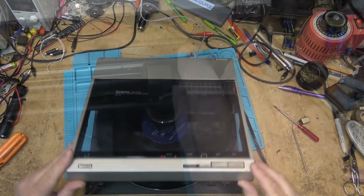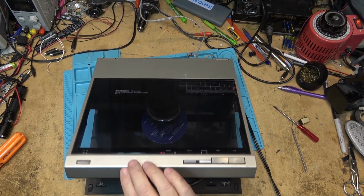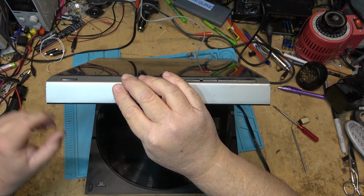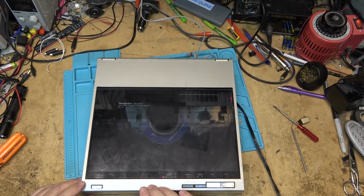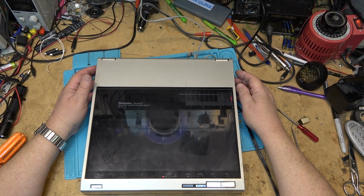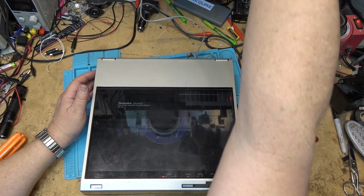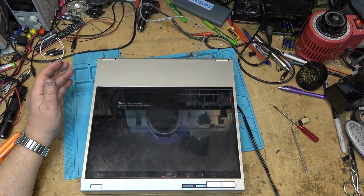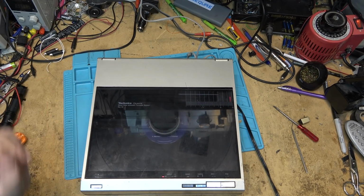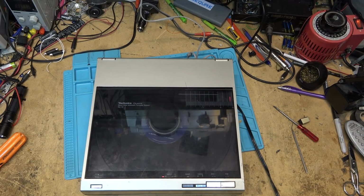Okay, let's just give this unit a try. This lid doesn't seem to be, you know, the little locks on here that lock this in place, I think, are broken. Oh well. Anyway, let's just see whether it plays. Start. There it is, it's playing. I'm going to let this play through this entire record and make sure it plays end to end.